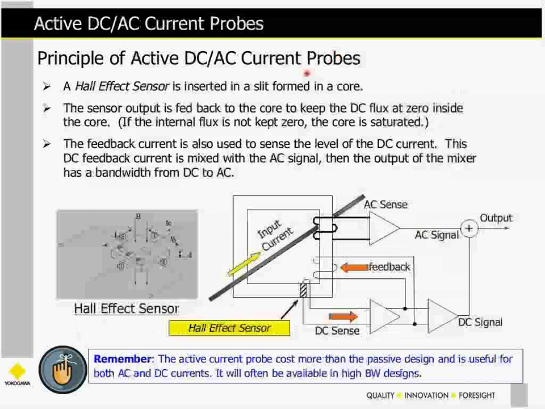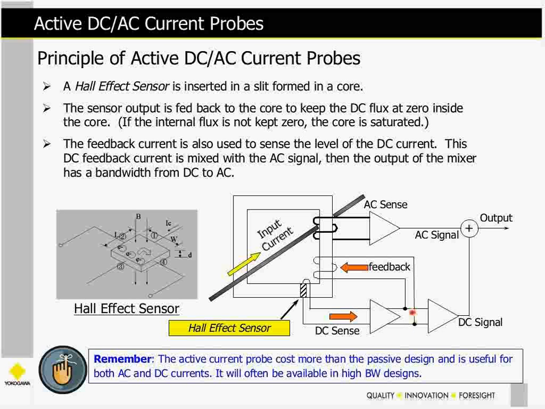Okay, so what if we want to measure DC? Okay, we got a trick up our sleeve for that. It's the same transformer, the same core, but we come in here and we cut a slit in it. We put a Hall effect sensor in there, and that gives us the DC because it produces a DC voltage whenever a DC flux is passing through it. That DC is fed to an amplifier, which as a first step actually goes back and creates an opposite canceling DC flux in the core. So we keep the core at a bias point of 0, and it stays neutral. It cannot be saturated. So it's a very clever function of this first amplifier and this feedback core.